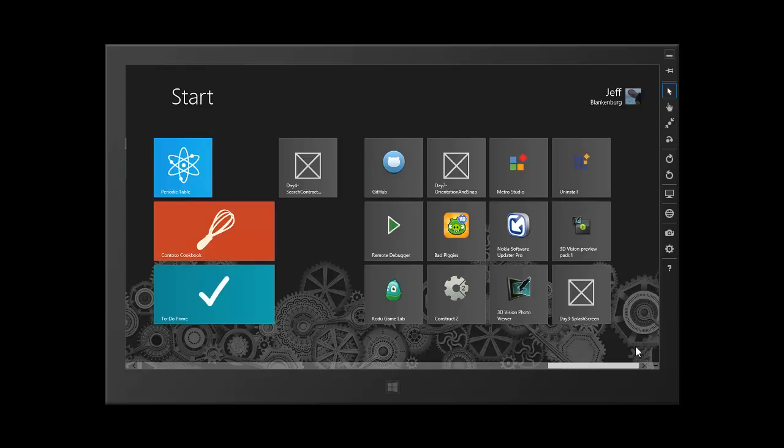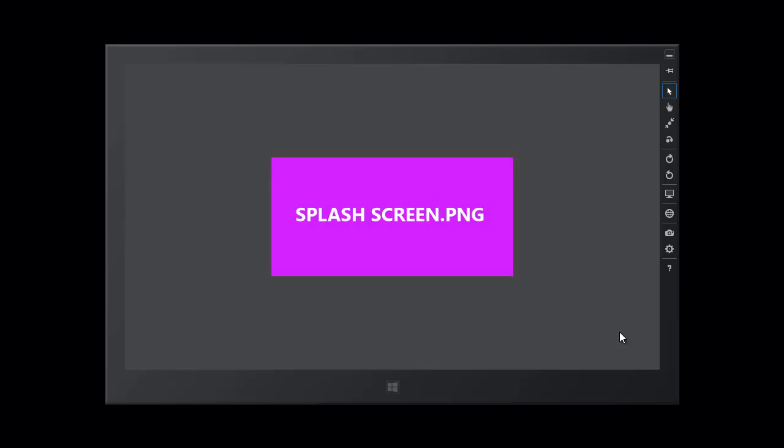So as you can see here, I'm going to start my day three splash screen application. We start with the red image, and then it flips over almost immediately to the purple one. And at this point, my page can then do a lot of other things. So this is initially how we're going to do this.